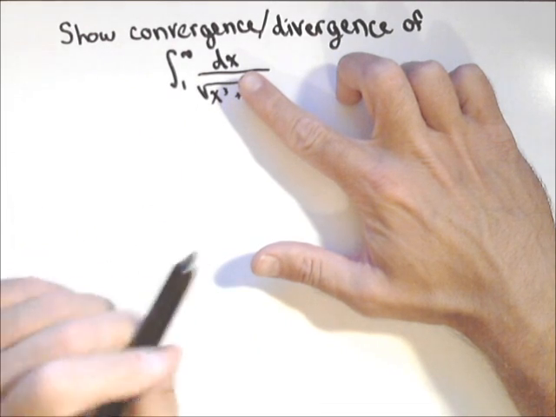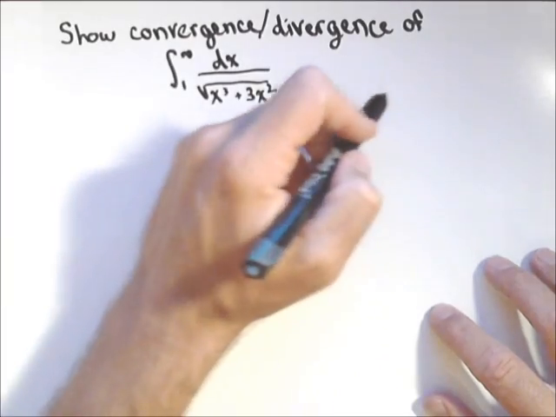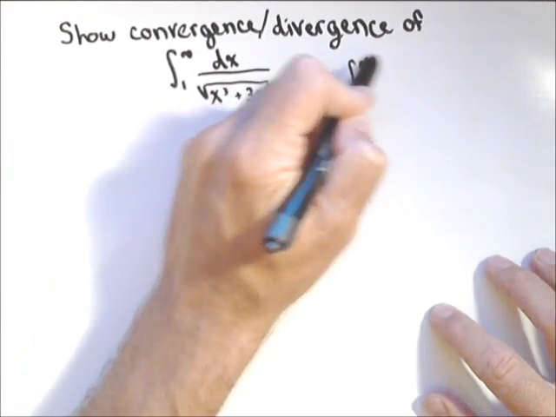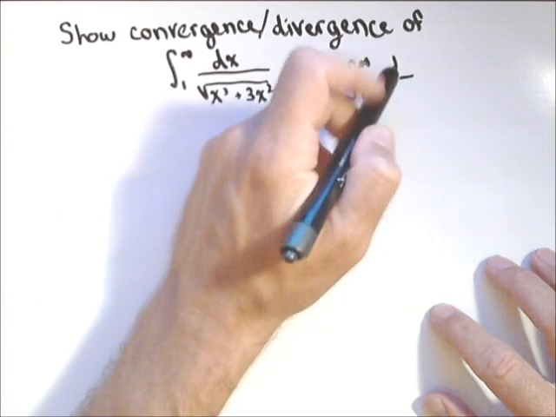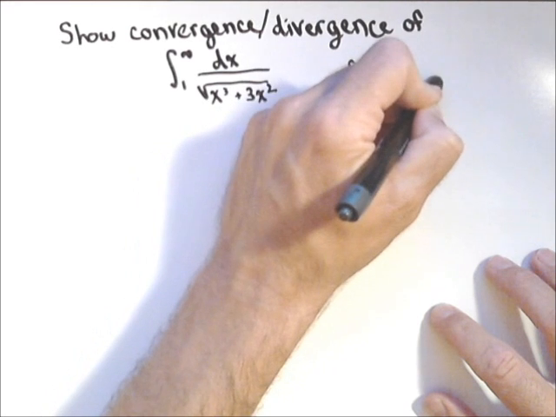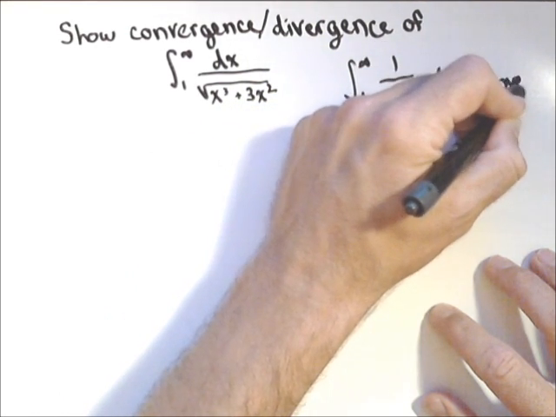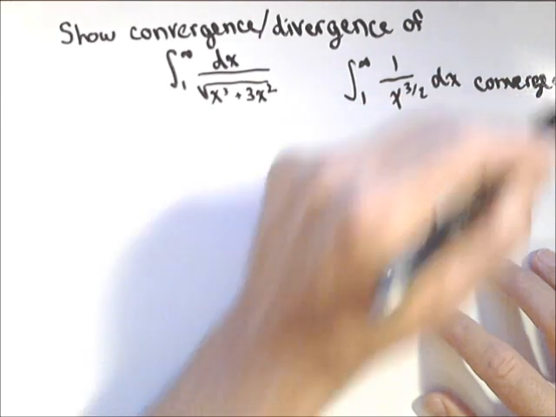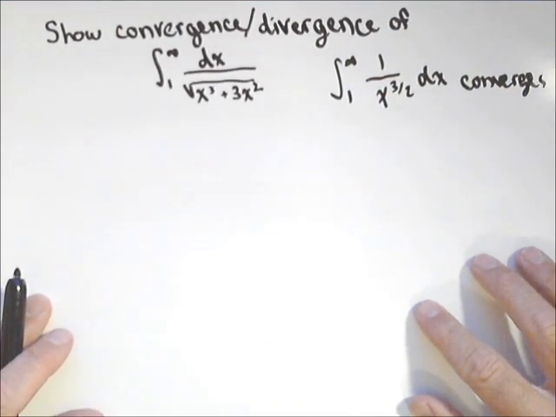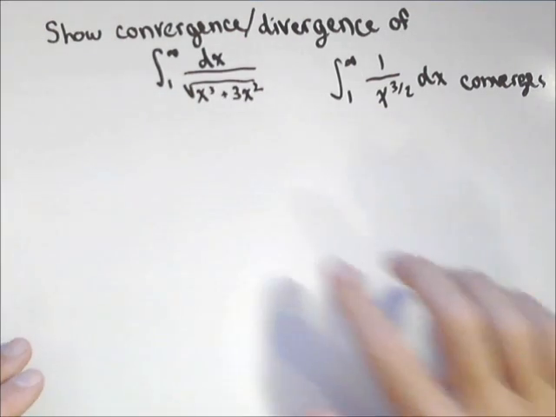So, we need to think about what square root of x cubed does. Well, we know that the integral from one to infinity of one over x to the three halves dx converges. So, we just saw that on our previous slide. So, we're going to compare these two.